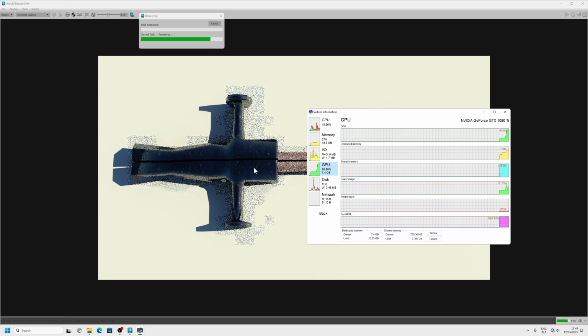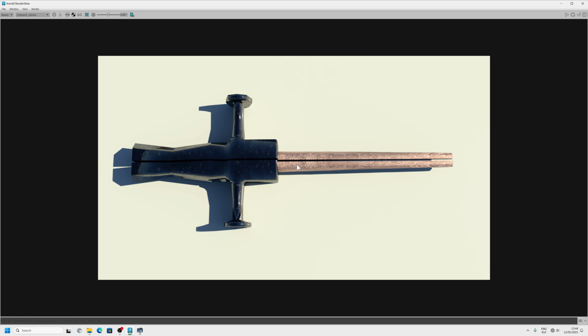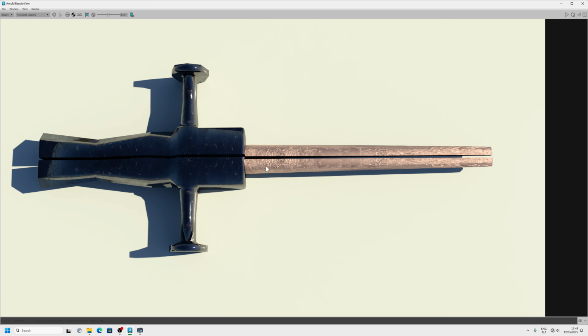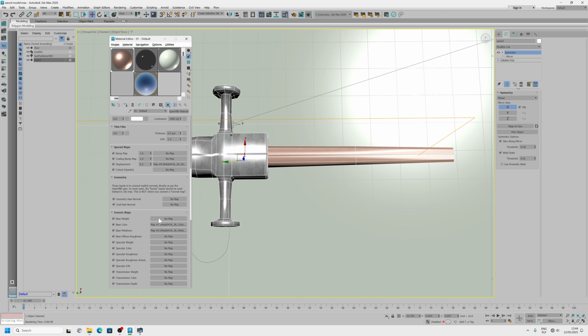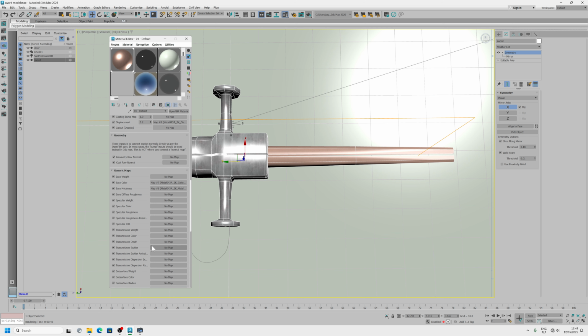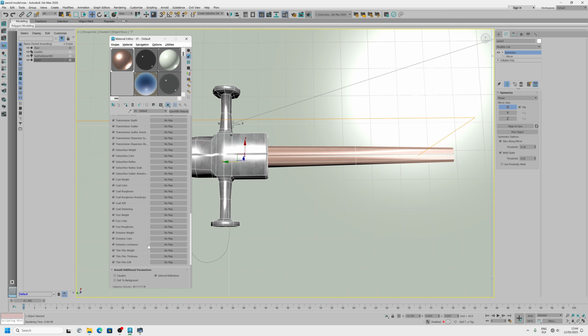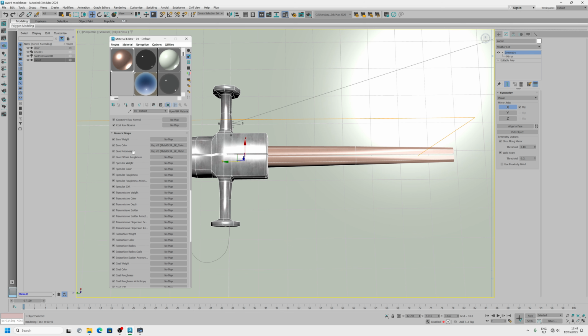I think I don't need a roughness map. You can still use a roughness map, but you can see we have a displacement map, which I have already imported. If I remove the roughness map, this material will look a little bit different. I think I will probably not need a roughness map.